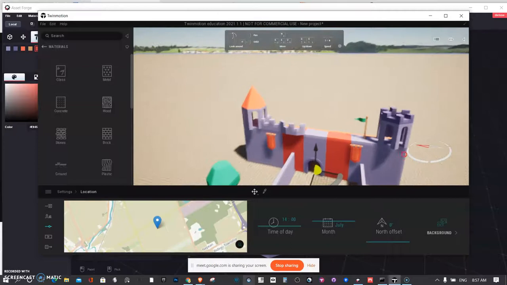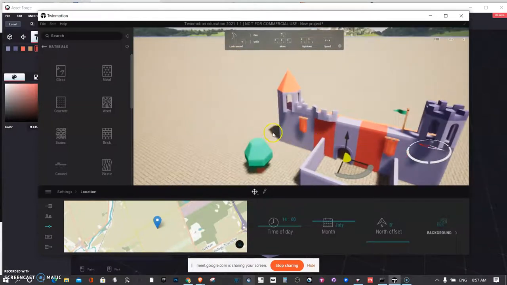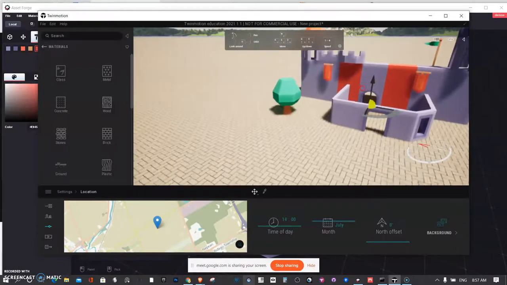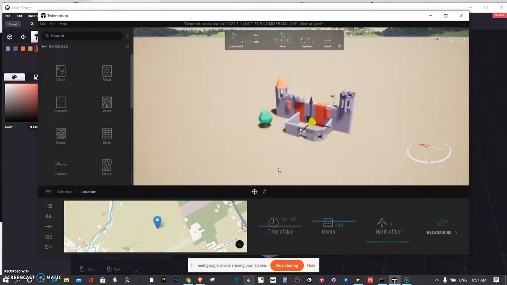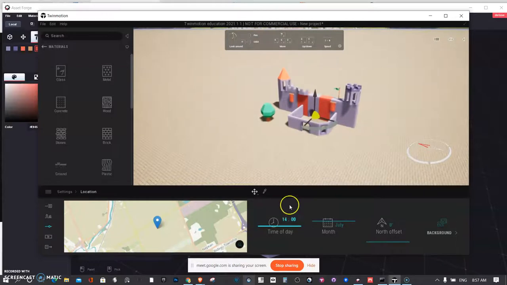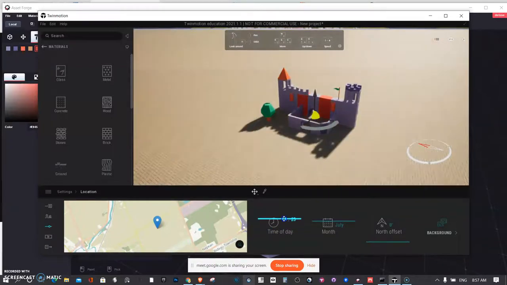And you know what's cool? I don't know if you notice it in Twinmotion, but it has shadows. Because in other words, this is like the real world. And like, what time of day is it? Look, I'm going to back it up here. And by the way, this software is used by real architects to design. So let's say they design a house, like I kind of just designed this castle. Of course, there's other things that architects do because it has to be built in the real world.